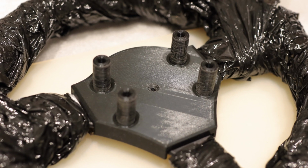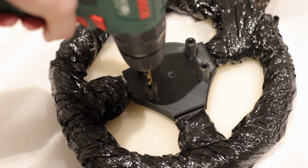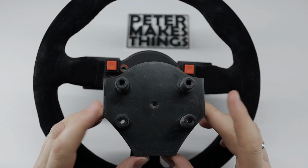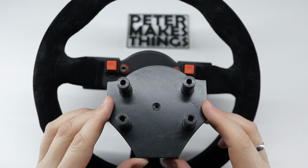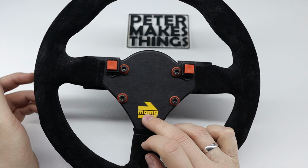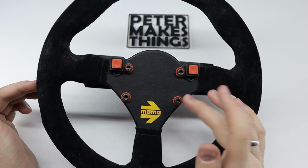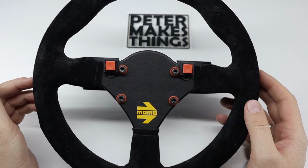And I have to admit, I was pretty anxious when doing it for the first time, but it turned out perfect. And I did some measurements, and it's no more off center than 0.2mm or something, which I think is pretty impressive for a hand drill. So this template that I have here is for 70mm PCD, but I also made another one for 50.8mm. In this wheel, I have used the 70mm one, but I think if I were to do it again, I would probably make it 50.8, just to improve the looks. I mean, I don't think this looks bad, but probably if they were closer together, I think it might look a bit better.